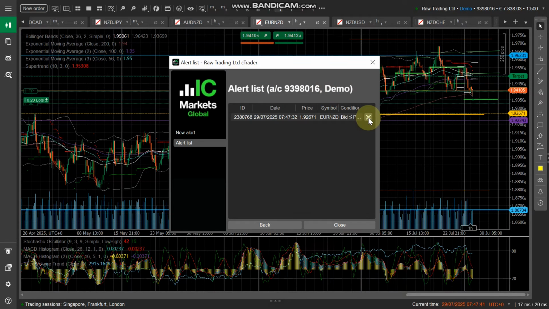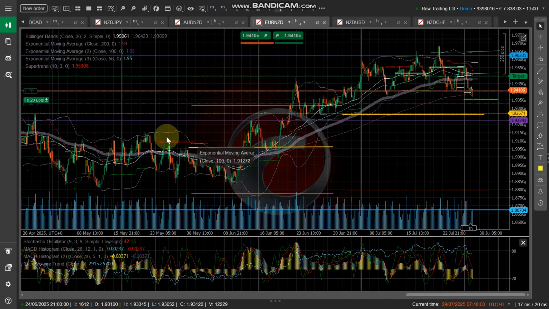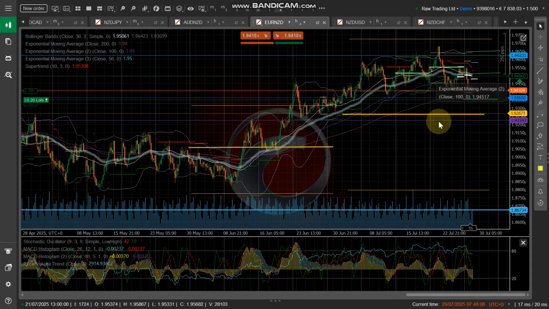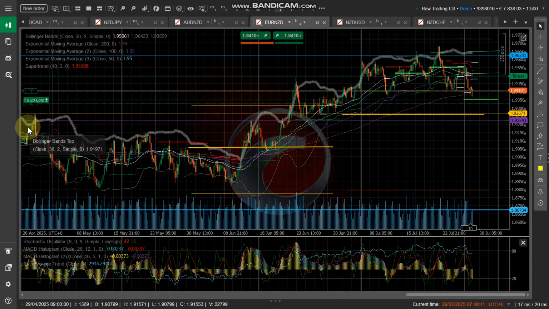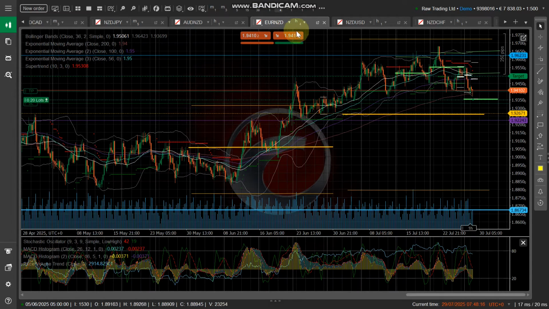I close it up, close. Now I have this green or red, red. This is my red alert. If it's here, I would definitely think about it, but my price is not a sell limit or buy limit. It's just the alert, which is good, but it only gives me a headache of seeing too many lines on it. But I can live with it. I prefer to have it alert me.